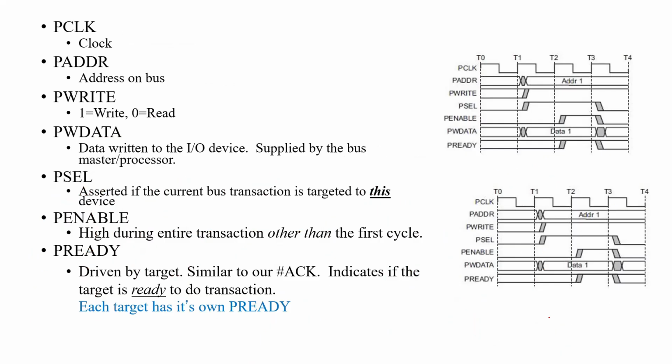See, I told you about the PCLK signal. This is the clock signal. So T1, T2, T3, in each and every clock cycle, we are toggling the clock signal. And then the PADDR signal. That address is on the bus, so at that time we need to maintain a valid address.